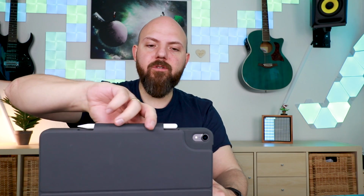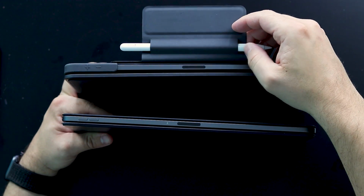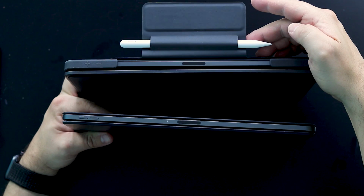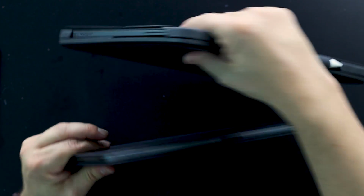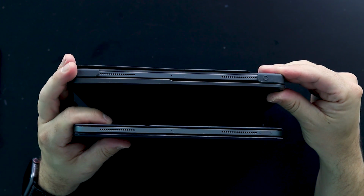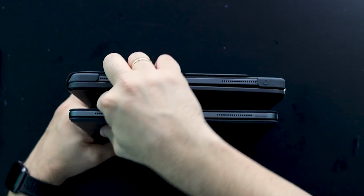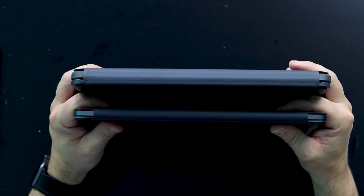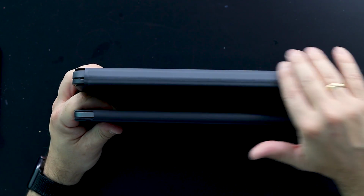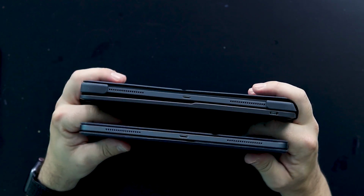So you have the same effect as you had with the other case I showed you when you just turn around the Apple Pencil. So you have the option to save on your battery life just by putting the Apple Pencil like this. You see on the sides, it is open here, so there's not full protection, but at least my corners are protected. And on the back it looks nearly the same, but again you have the protection on the corners. And the other side is the same thing.